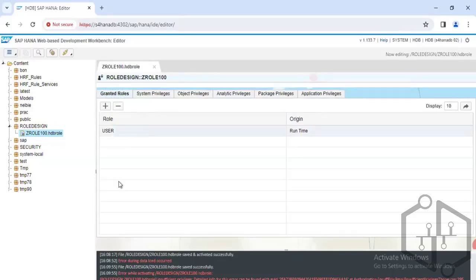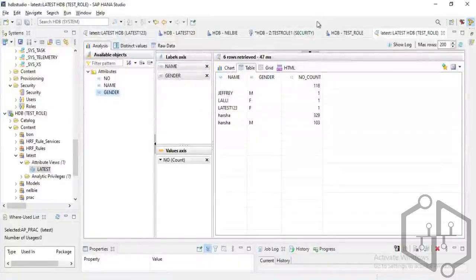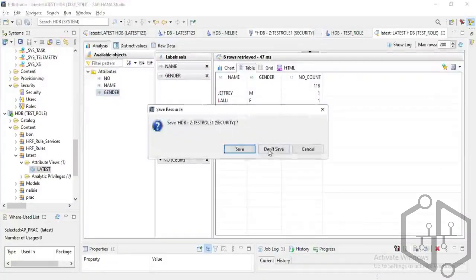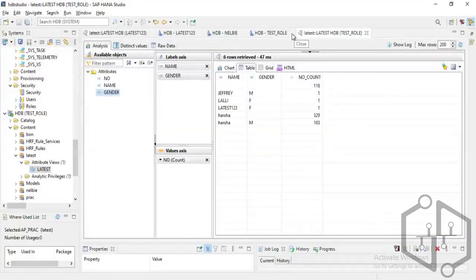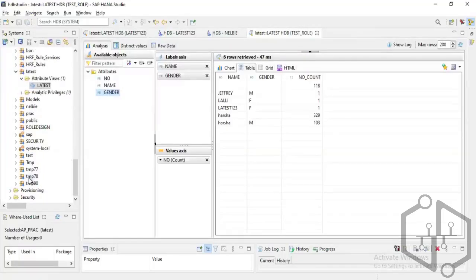So this is the repository role. Local role, anyways, you will not create it. It's a waste of time actually. This system is inconsistent, but in real time, you'll be able to create a role locally, but it is of no use if you're not able to transport it. Because in development, if you have to create it in each system, it is not feasible.